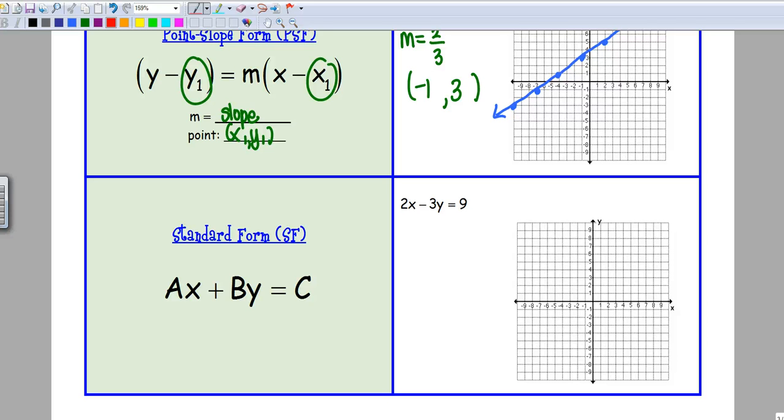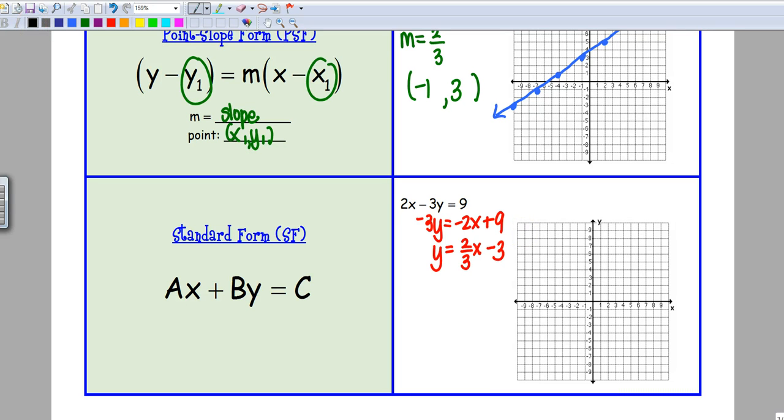All right, last one is standard form. This is our last thing for today. Again, some people prefer to take this and move it into slope-intercept form. If that's something you'd like to do, that is fine. So in that case, we would subtract our 2x over and divide by -3. Just be careful of your signs. So you'd get 2/3 x minus 3. This one works out very nicely because your y-intercept becomes an integer value. So this is fine. If you want to do that and graph it, totally fine with that.